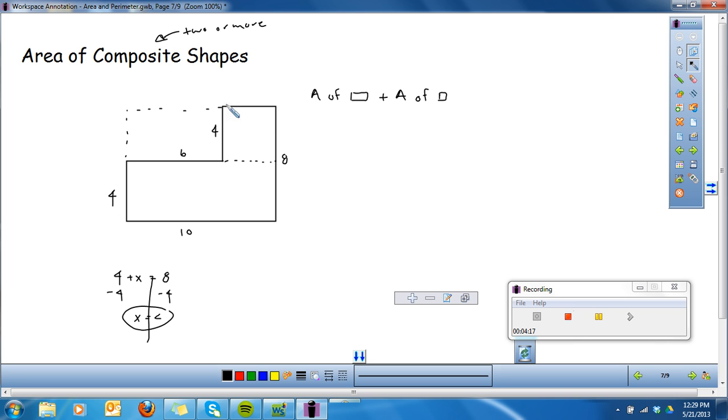Okay. Now let's find this other missing side up here. The length of this whole thing is 10. So if our rectangle had gone all the way up, it would have been from here to here is 10. So we know that this 6 plus whatever this is, this x, is going to equal 10. I'm going to say that again. This 6 plus this x is going to equal 10. So let's write an equation. 6 plus x equals 10. So let's go ahead and solve for x. So x is going to equal 4.